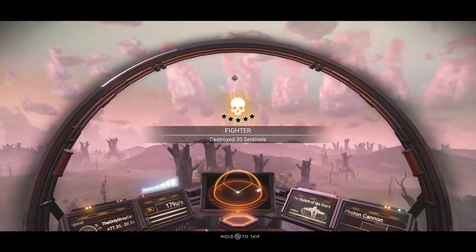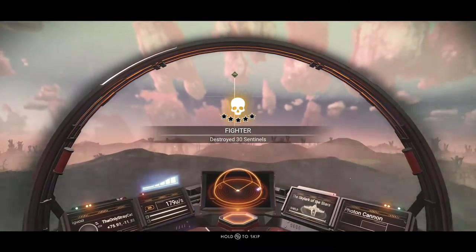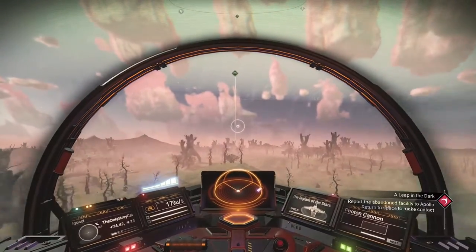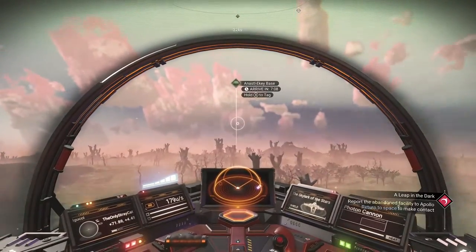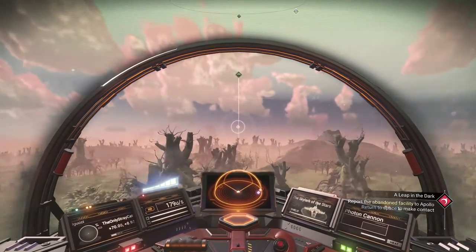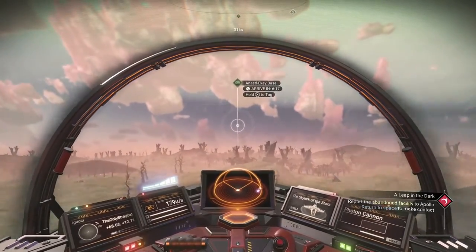Destroyed 30 Sentinels and one Walker. Let's be honest with what I did here. Did a whole lot of combat with those things. Whew. But yeah, I'm thinking I had the correct idea. Fighting it from my ship with its advanced firepower compared to on the ground was definitely a better idea.